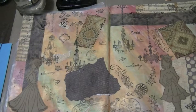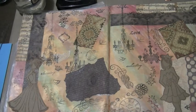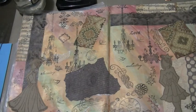So these are the pages that I worked on. And I'm going to share with you the video process of how I made the pages. And I hope you like it.